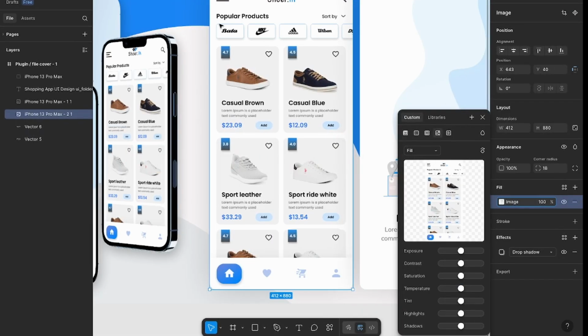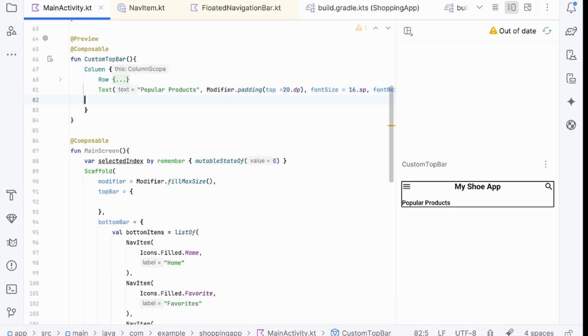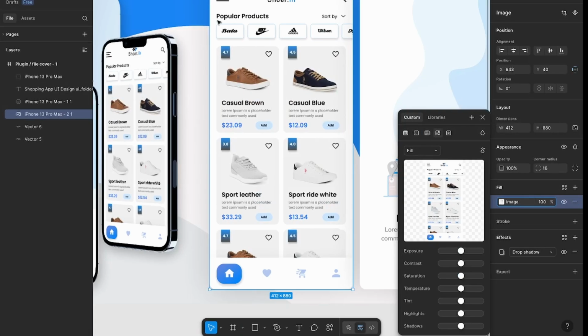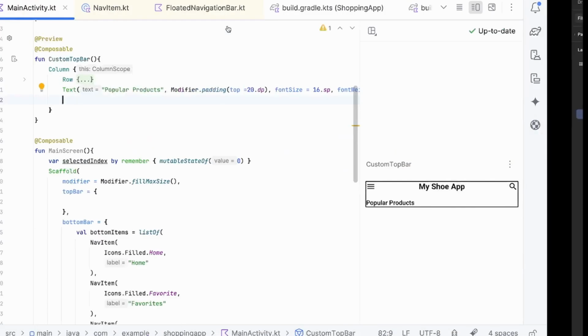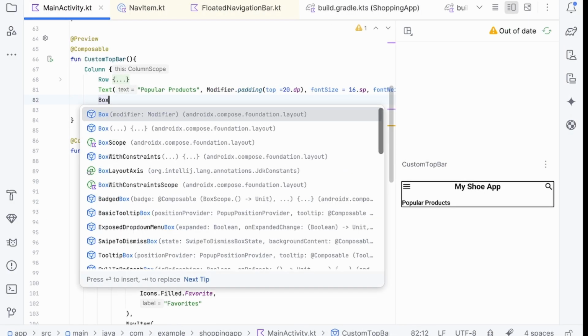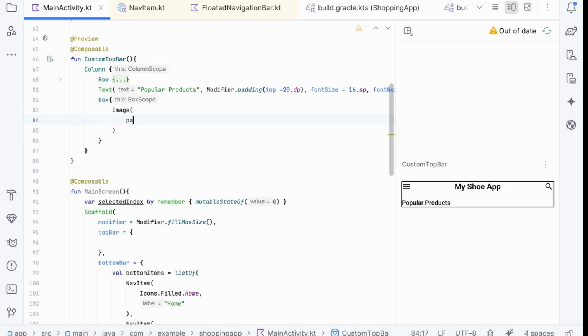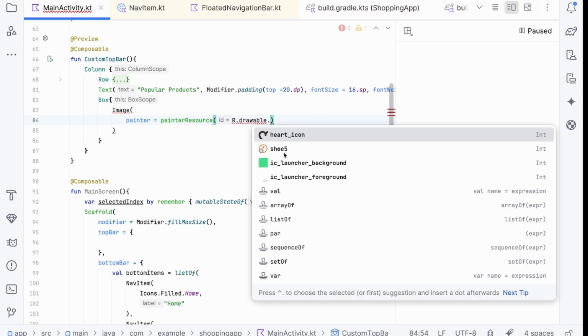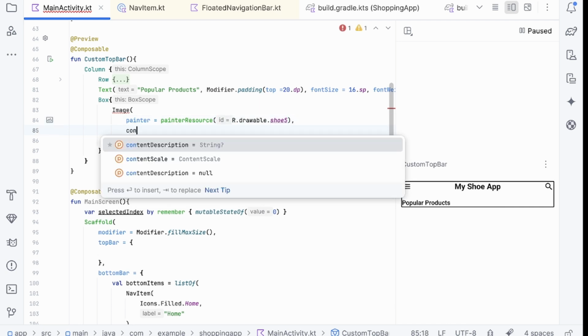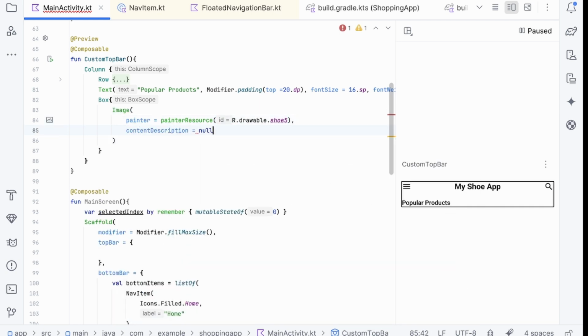And again we are going to use this. It is a box, contains the image. Painter resource R dot drawable. Content description null.